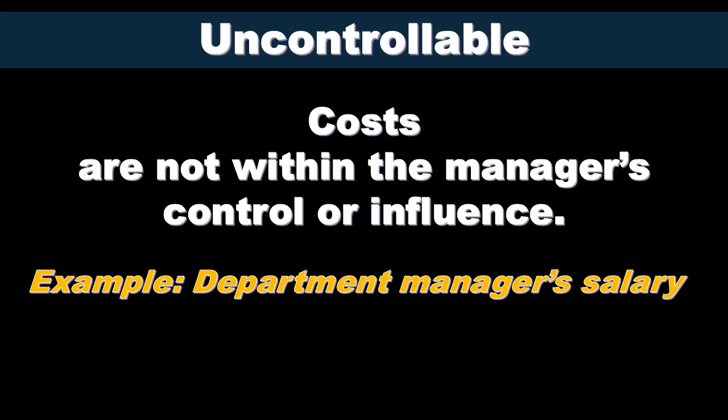Note that the department manager's salary is something that we would allocate to the department for other types of decisions. For example, if we were making a decision as to whether we want to keep the department going or not, and the department manager was a manager of that particular department, and if we no longer had the department, then we would no longer have the department manager's salary. Under those conditions, those types of decisions, we would say that the department manager's salary is included within the department when considering those types of decisions. However, when making the decisions on the performance of that department manager, we don't include things that that department manager does not have direct control over. Their own salary is something that they do not have the direct control over.